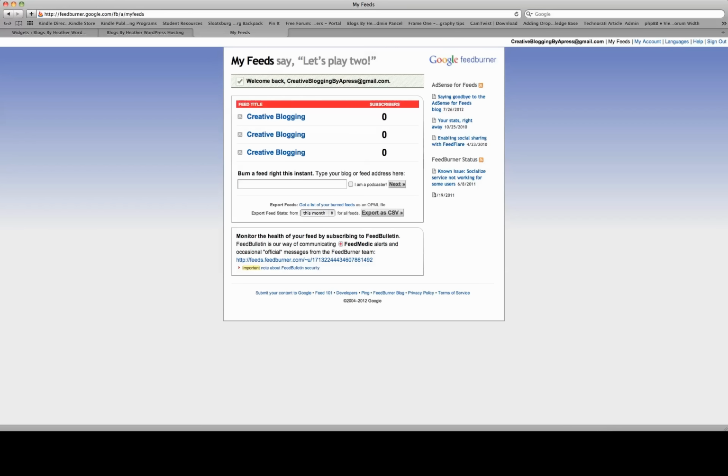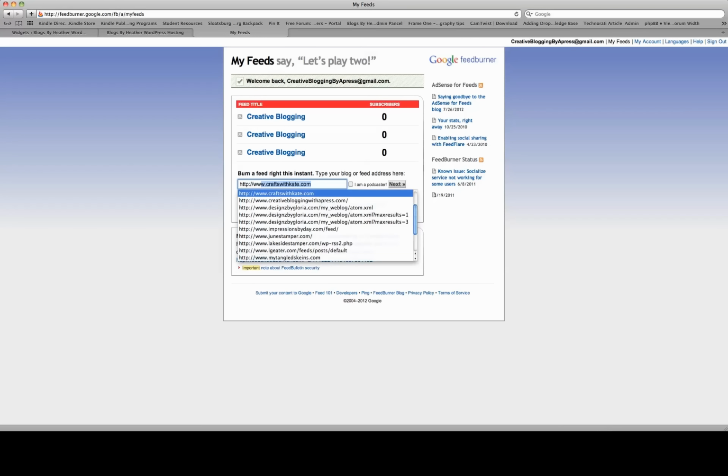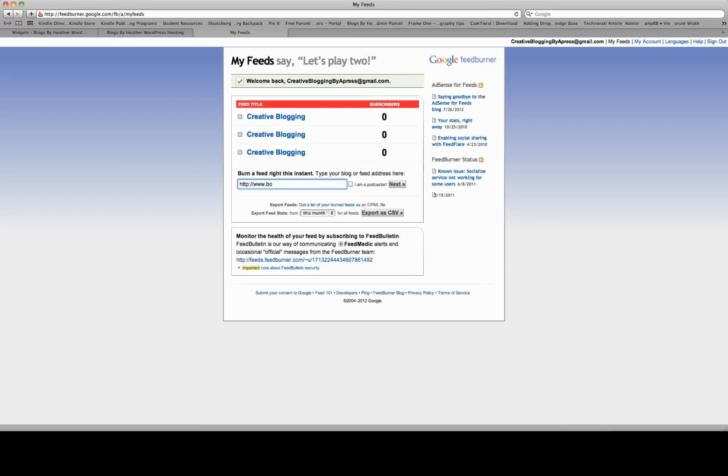That is where you actually want to type in your blog address. So for me, I am going to type in mine, and you want to type in your blog address. When you're done, you're going to click the next button.